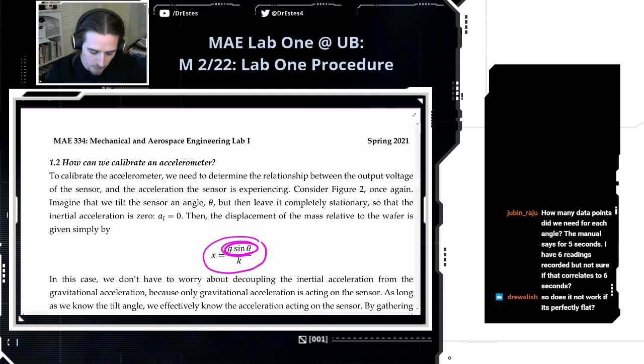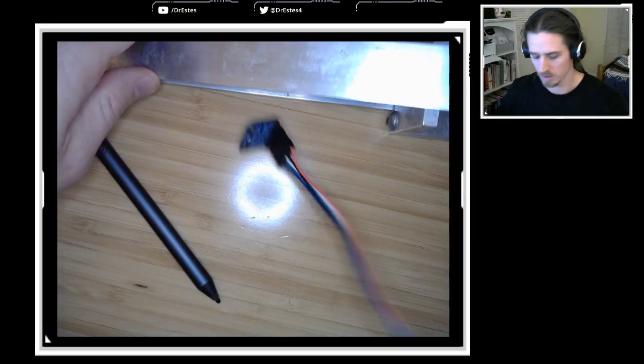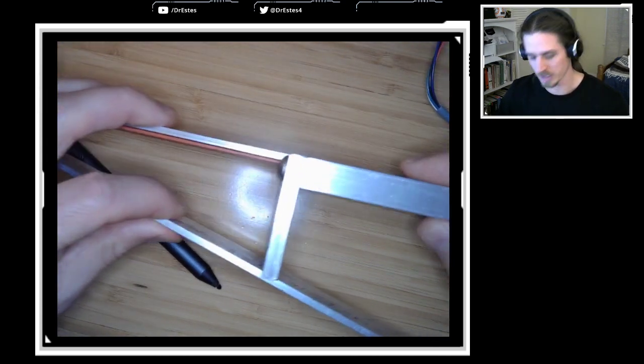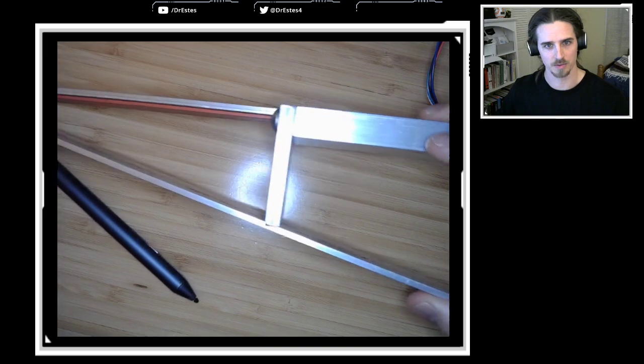And we're also going to put ourselves in a situation where we know what this angle theta is. This is going to allow us to apply known gravitational accelerations to this device, and we're going to see what the sensor gives off. So we're going to know the acceleration being applied. The way that we're going to know what the angle is, we have this, I'm kind of just showing it sideways, we have this angle jig.